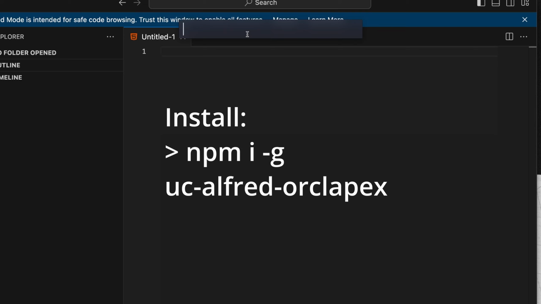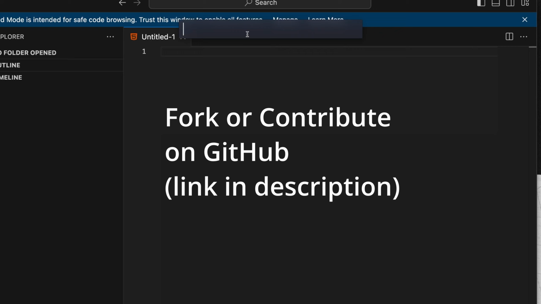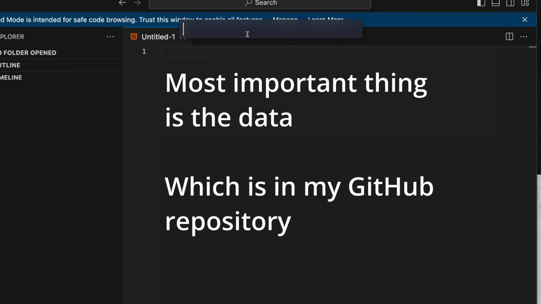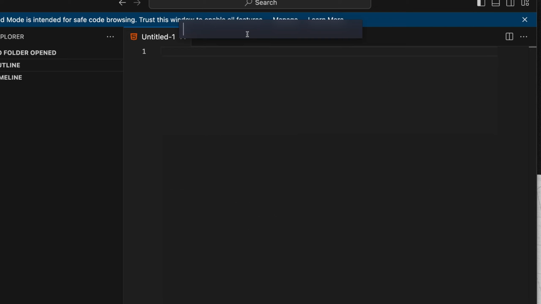For the others who don't have a Mac or don't want to use Alfred, I'm encouraging you to just fork my repository on GitHub. It's open source, and just create your own similar extension for your platform, like for Raycast on Mac also, or for PowerToys on Windows. I know that there's some kind of launcher app for Linux that also does the same, and just spend the time to port this over to your platform, and maybe then we have a solution for everybody in the future.